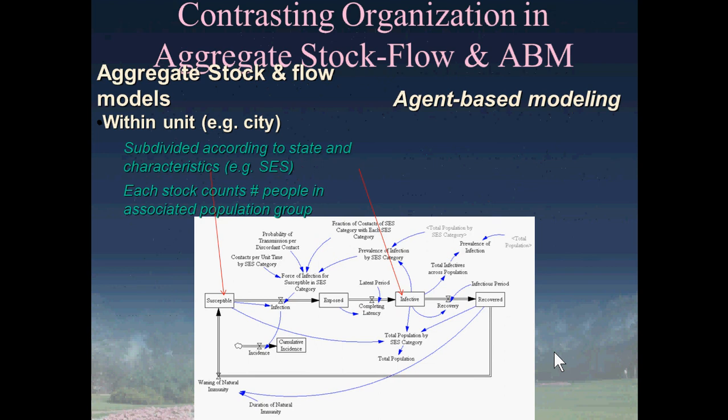We would take this model and disaggregate it by males and females, which would mean turning each of these stocks into two stocks. That would be a change that affects the whole model. Each and every one of these stocks and flows would have to be updated as a result. By contrast, adding sex as a characteristic into an agent-based model is a matter of placing a parameter in there. We don't have to change the whole model. It's a very surgical operation. So now we've doubled the size of our model by introducing sex.